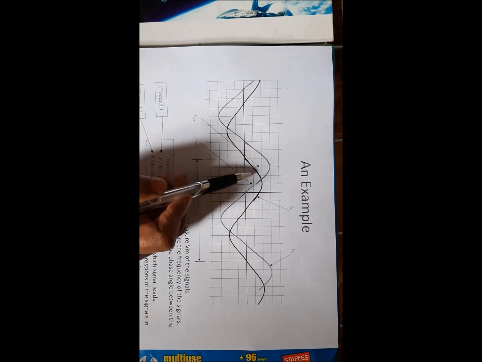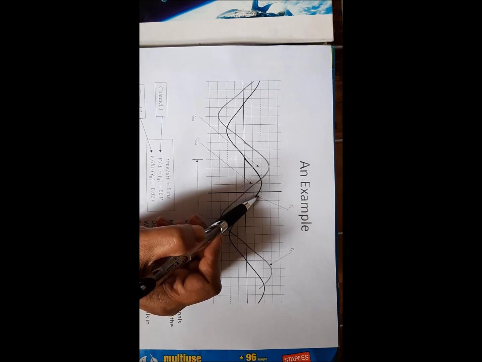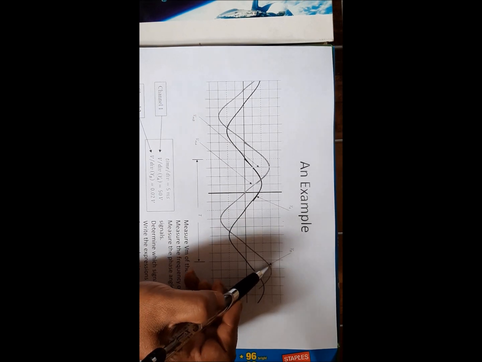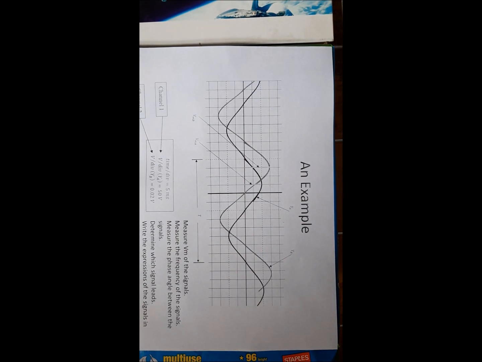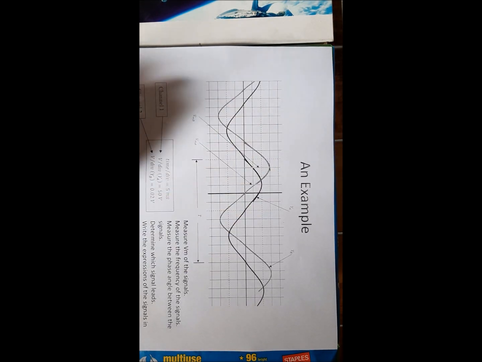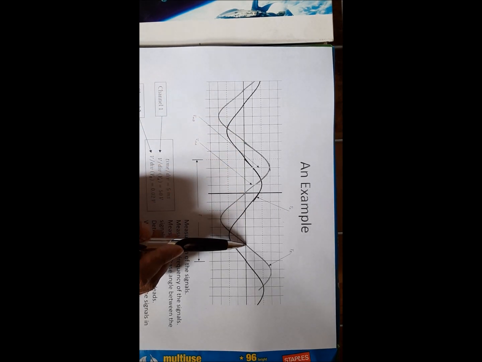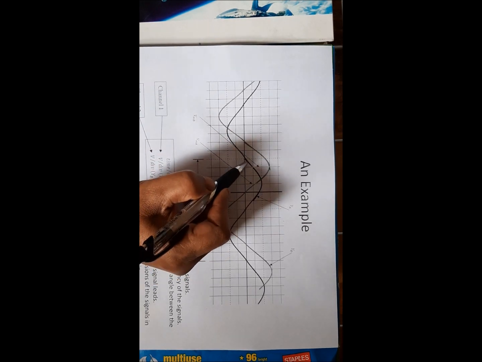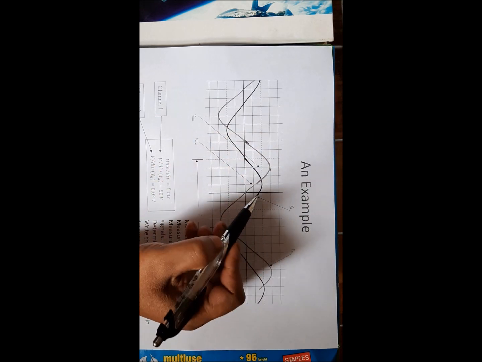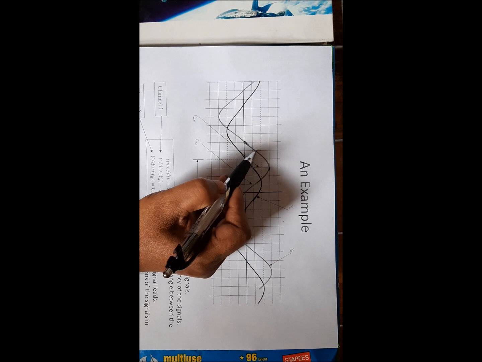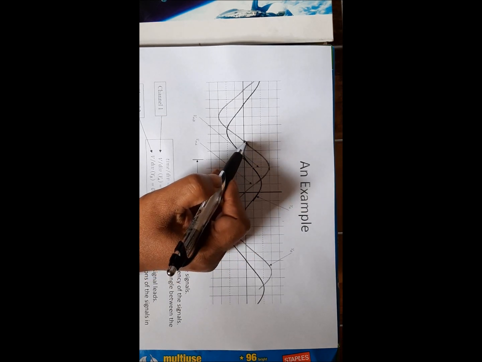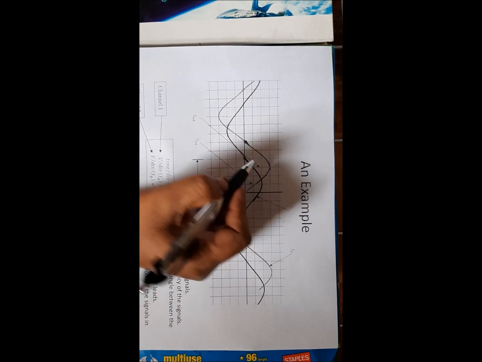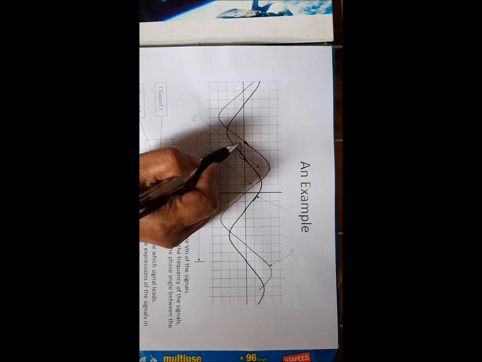So in this next slide, you can see how we can find the phase angle between two waves. Let's say we have one wave here that is obtained from channel 1 of your oscilloscope, and the second wave is obtained from channel 2. Channel 2 is providing this wave, and channel 1 is giving us this wave. From these two waves, we can measure the amplitude, the time period or frequency, and also the phase difference. One wave starts here, another wave starts here. This wave is YA and this one is YB. You see the zero crossing point for channel 2 is earlier than channel 1. So that means channel 2 is leading and channel 1 is lagging. And how much it is lagging or leading, you can find from the difference between these 2 points.